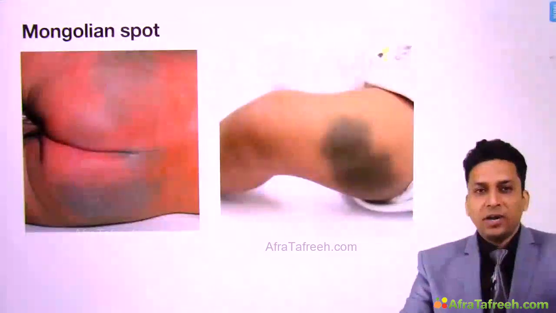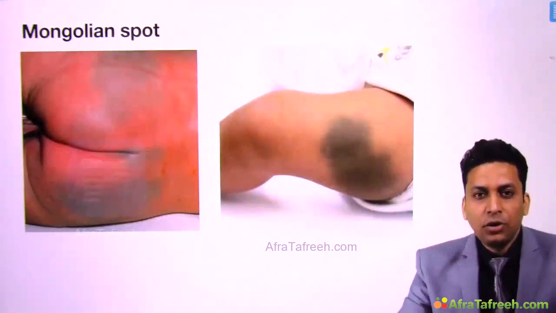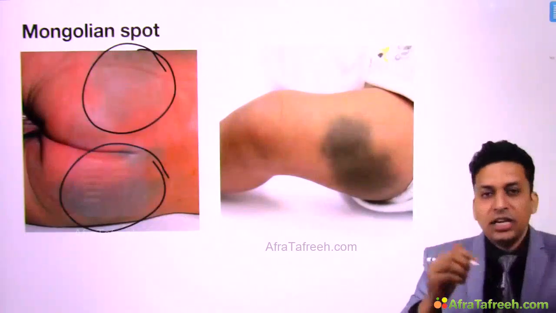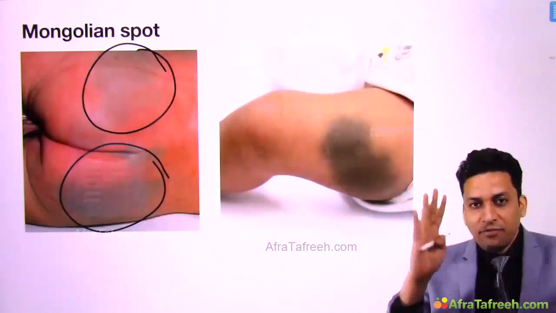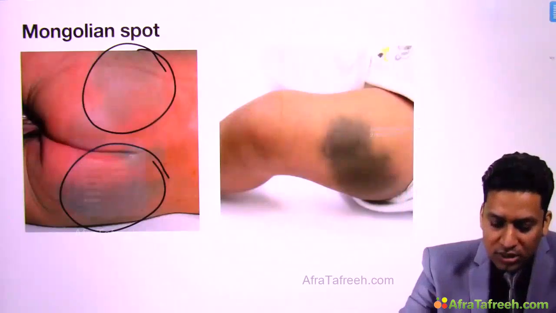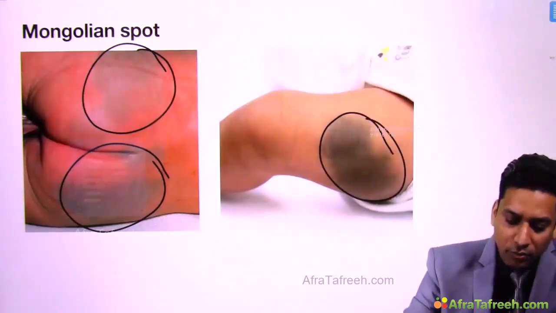This is Mongolian spot. I told you Mongolian spot is an example of ceruloderma where bluish discoloration is seen. So you can see this bluish discoloration. Generally it is seen in neonates and in infants, and where, in the lower trunk. Okay, so this is the bluish discoloration. Sometimes other sites might also get involved.